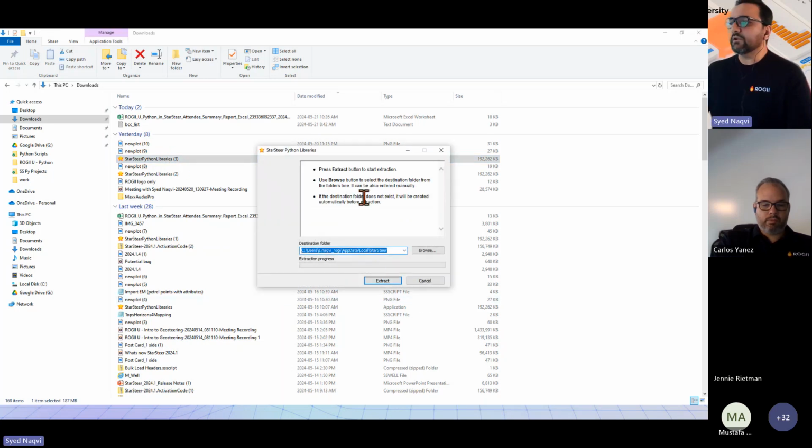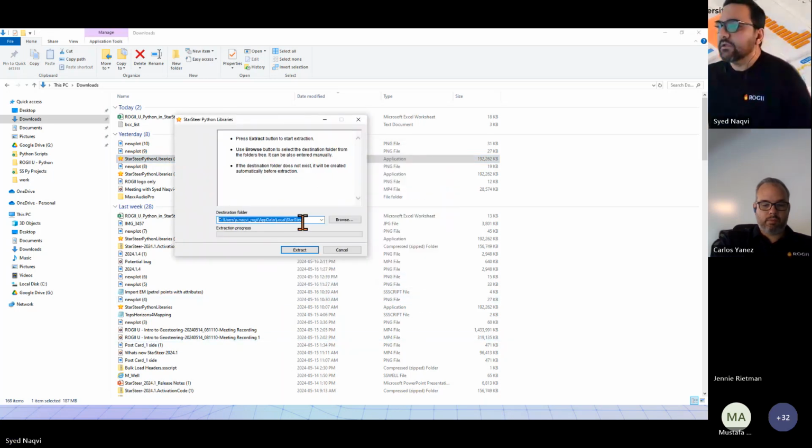An installer will open. It is important to mention here that the destination folder by default is under AppData, Local, and StarSteer. I recommend you guys not to change the destination folder. And if you do, make sure that you copy everything from that folder into this particular folder.